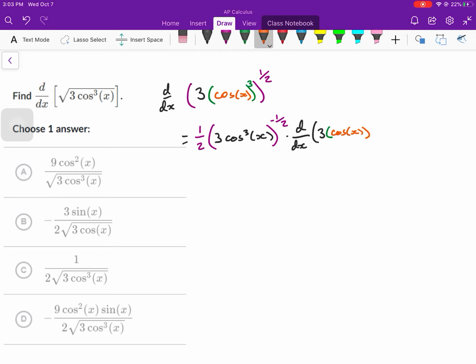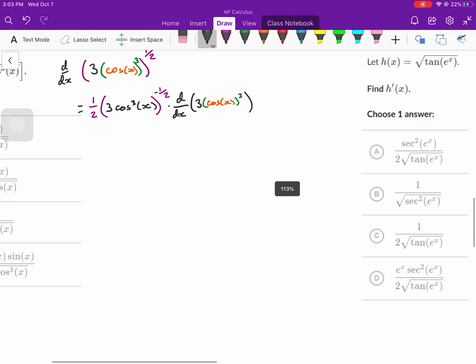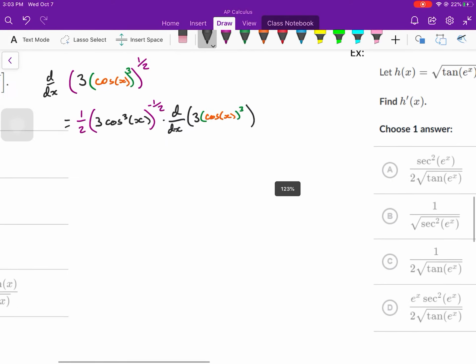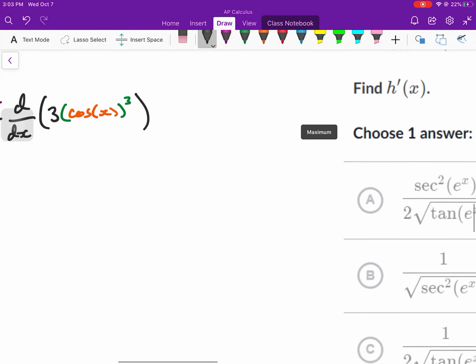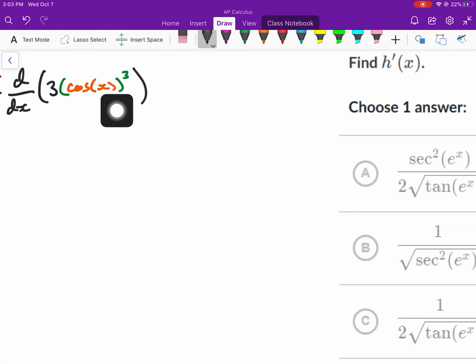Cosine of x is an inside function itself being raised to the 3rd power. Now, isn't this exciting? So what about that derivative? All right, so let's just ignore the other thing. Let's just think about how we find this derivative right here. If we're asked this in a separate question, well, this is the outer function, the 3 comes down to the front to become a 9. And then it'll have the power of 2.